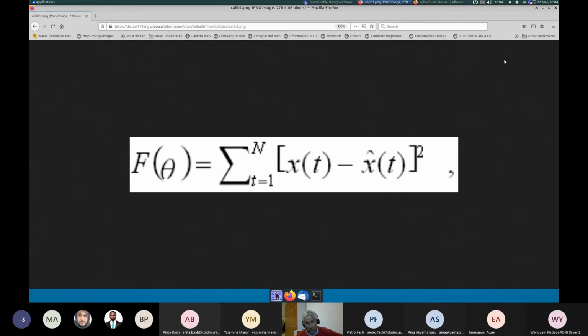And now a criterion for optimization, calibration, is called the least squares, which means you find the value of theta which gives you the minimum for F, the least squares. This is a criterion for optimization. Keep in mind that model calibration and validation is a usual question at the exam, just to make you aware. And it is also a usual question because it's not a very complicated topic, as you see. I'm not going to say anything more complicated than this.